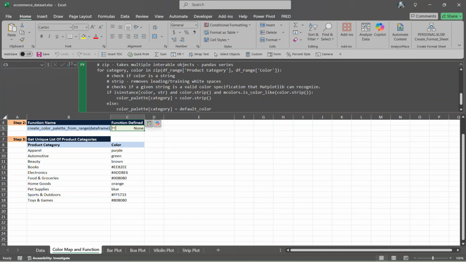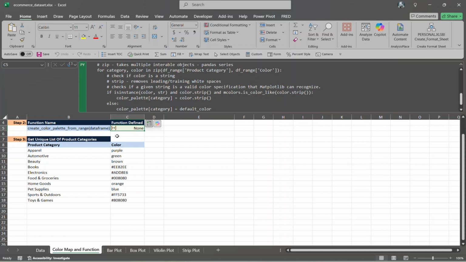If it is, then it checks the second condition right here. And this second condition will only occur if this passes true.